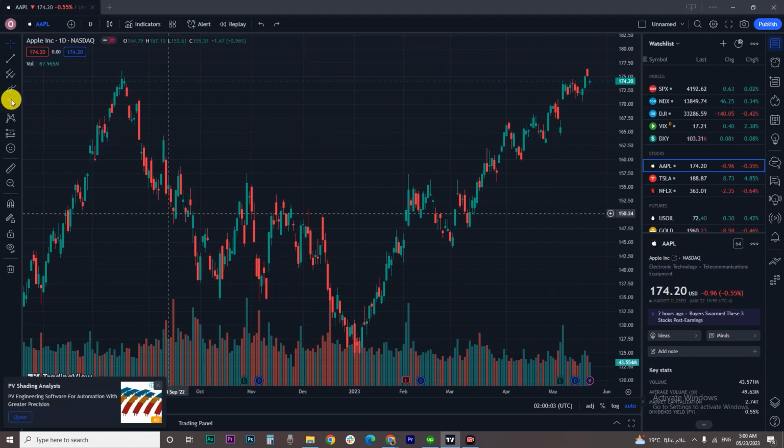So at the beginning, it doesn't matter whether you use the desktop app for TradingView or the website. In my case, I'm using the TradingView desktop app. After you open it and access your account, all you need to do is click on this icon, which is called indicator templates. Click on it.